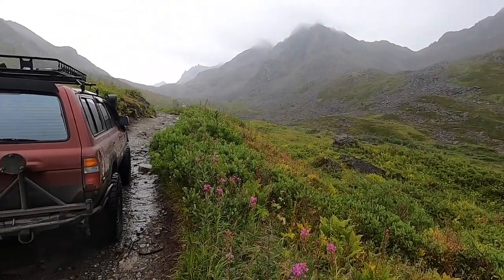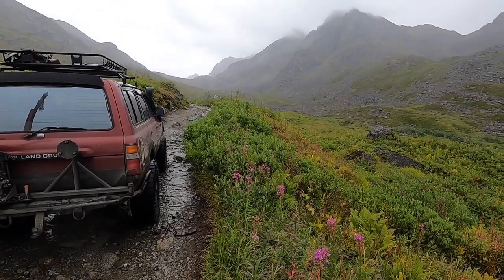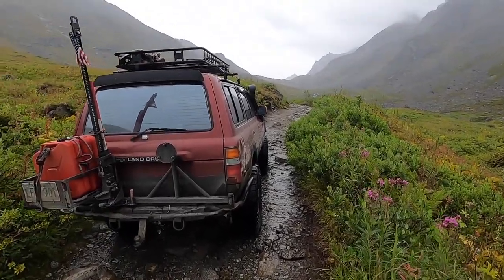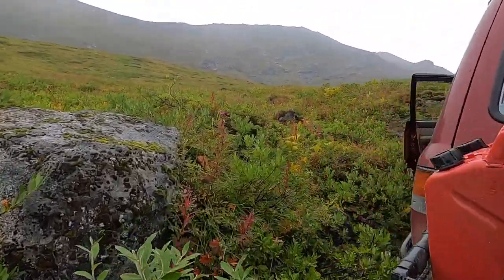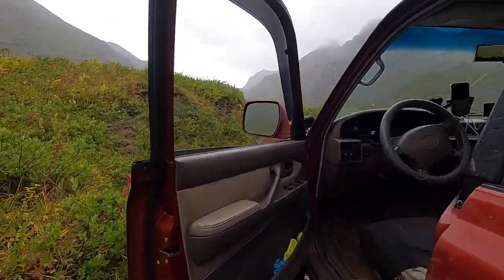I'm probably just gonna get to that mountain right there, and then we'll eat some lunch, and then we'll just turn back. I'm not gonna go all the way up to the end of this trail, there's an old mining building, cabin, I guess you call it. And I don't need to go all the way up there. There's a few more difficult parts up here, and that's where I want to go test out. And then we'll find a place for lunch.